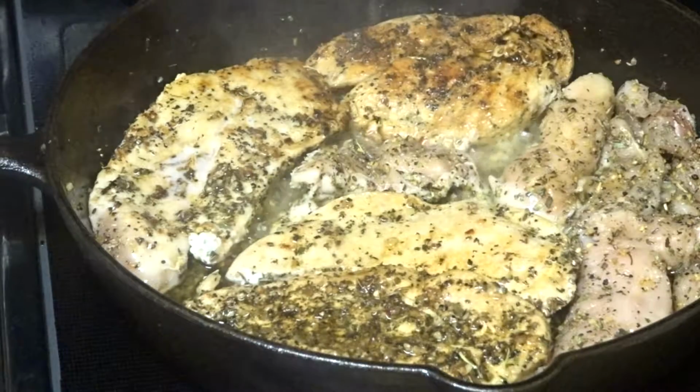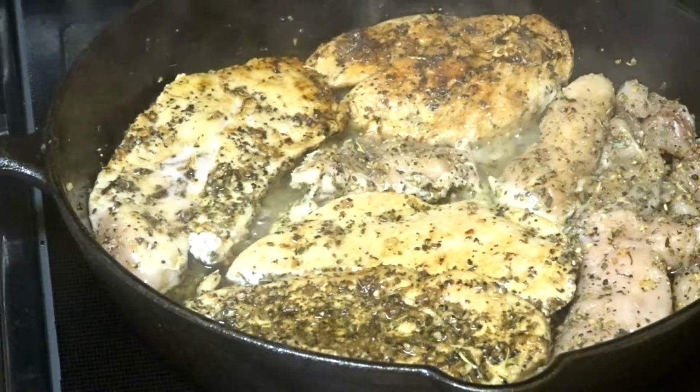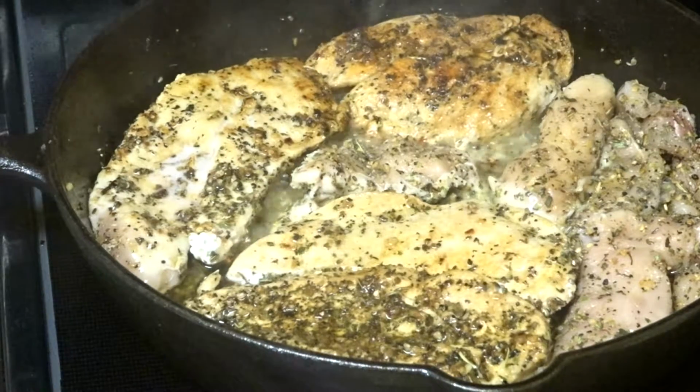So let me clean up a little bit of my mess so I can get these Brussels sprouts chopped up.